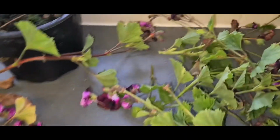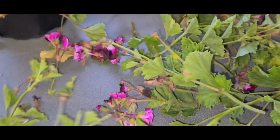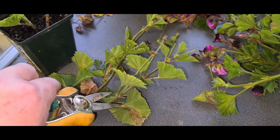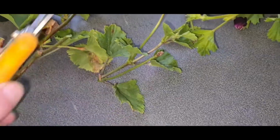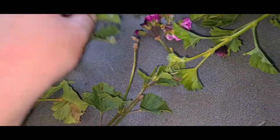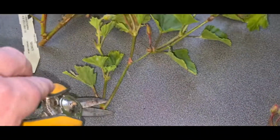So first thing is cut all the flower heads off, because you don't want to put any energy into producing flowers. Like so. And then this one cuts off just like so. That's it. Really enjoy doing this. It's free plants, especially when it can be so expensive. So I'll split that in two, just there, like so.